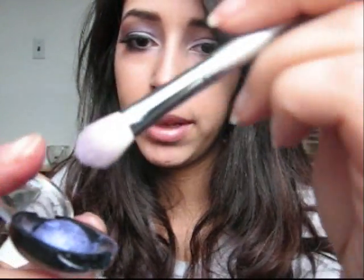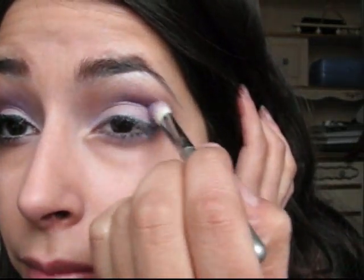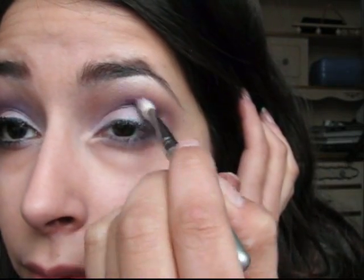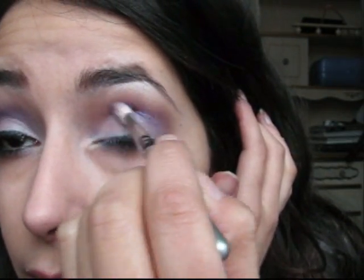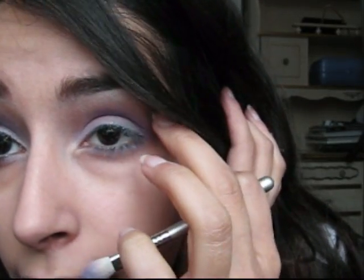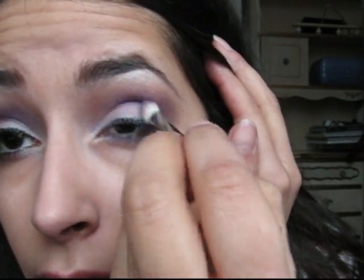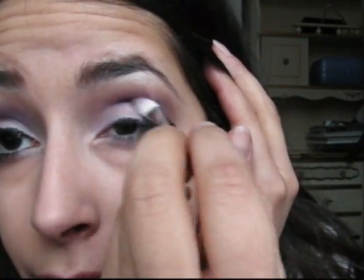So I'm going to be using the 217 travel size from Sigma. I'm going to pick up that color, and I'm just going to blend this right into the crease. So I want it to be the champagne color, the golden bronze, and then this purple in the crease. I'm sorry, my bangs. Just blend that.